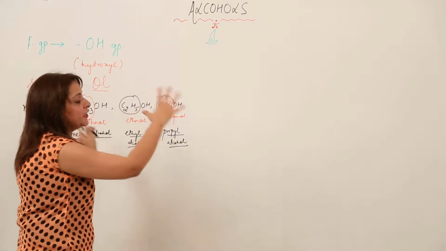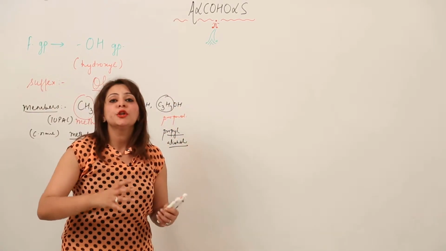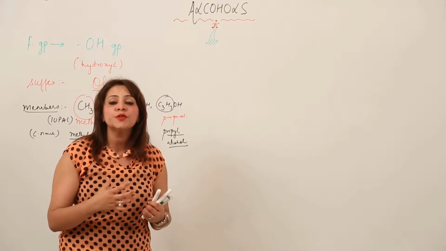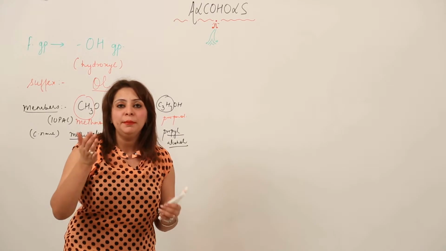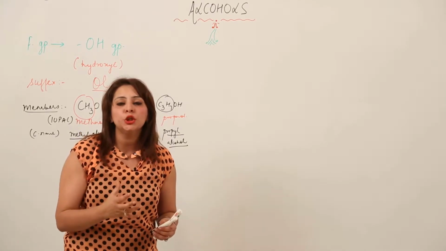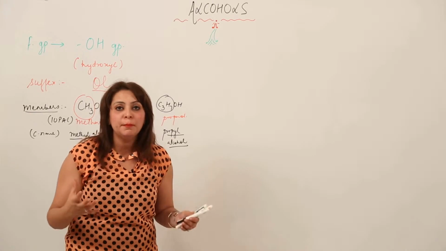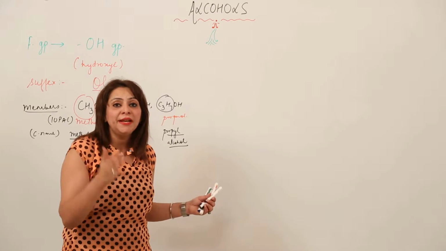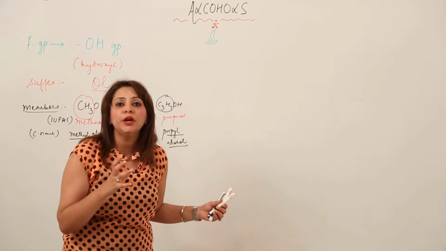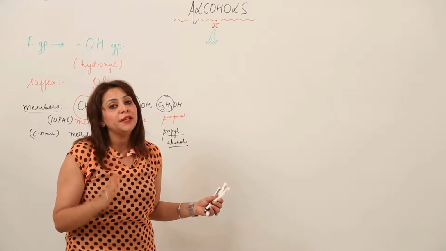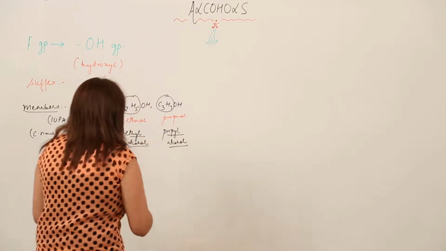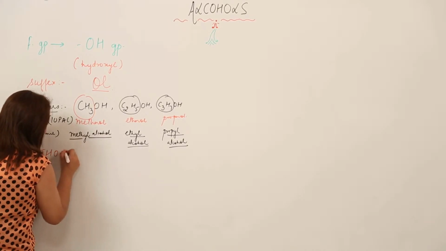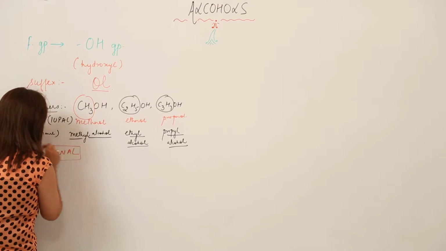Now, as we are proceeding with the detailed study of alcohol, you need to know about the reactions which an alcohol undergoes, the reactions concerned with each and every member. But our main focus will be ethanol, as ethanol is an important constituent of many compounds. We'll be taking examples of different members, but please concentrate more on ethanol. At least you should be familiar with all the reactions that ethanol undergoes. So we are starting with the detailed study of ethanol, which is the second member of alcohol.